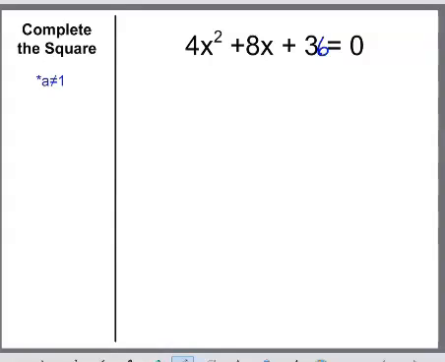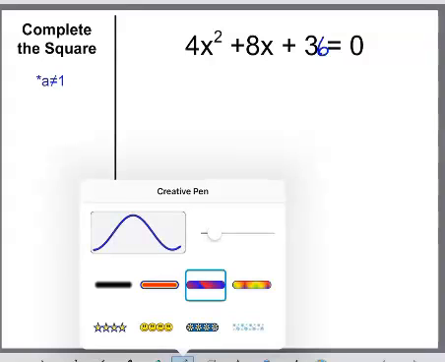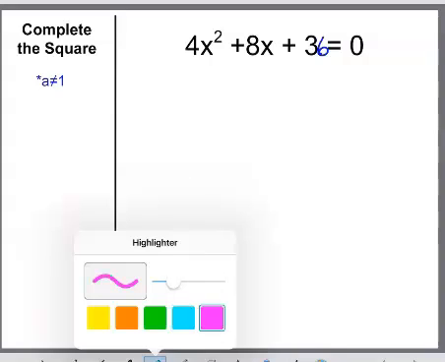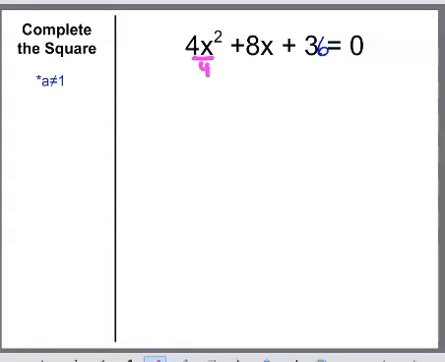Okay, I want to do one last one for two different reasons. First of all, it's one more example where there's a coefficient in front of x squared. And the other thing is we get an imaginary number in the end. And it's probably been a while since you have worked with imaginary numbers. So we'll just remind ourselves what that looks like. So I'm going to start by getting rid of that 4. So I'll divide everything by 4 because we want a lead coefficient of 1.